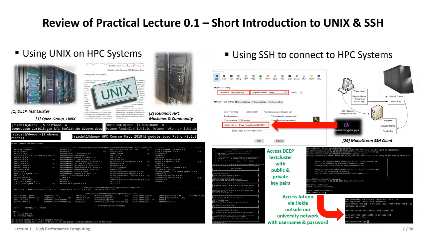Both systems have one commonality: they are driven by a Unix operating system. In HPC systems, this could be various Unix derivatives — some systems use a specific OS, others have a dedicated operating system as seen on IBM systems in the past. The key message is: once you learn Unix and have a few commands at your disposal, you can operate these different machines — whether it's the deep test cluster, Jutun, the supercomputers in Jülich like JUWELS or JUREKA, or even systems in China and the US — because HPC systems usually run with a Unix derivative.